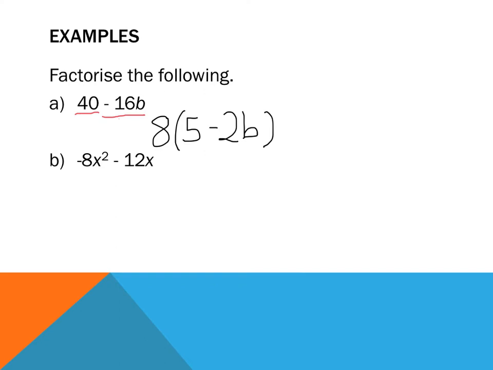How can I check to see if I factorised correctly? Well it's pretty easy, I can expand. 8 times 5 is 40. 8 times negative 2b. 8 times negative 2 is negative 16. And then I'm left with a b. That marries up with that which means sweet, I've done it right.